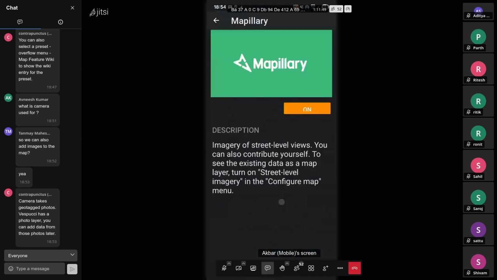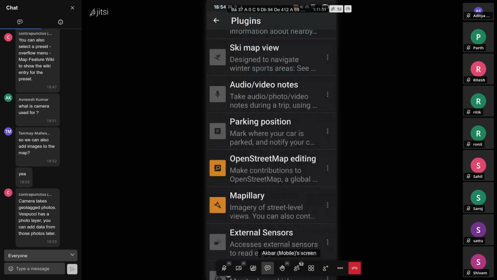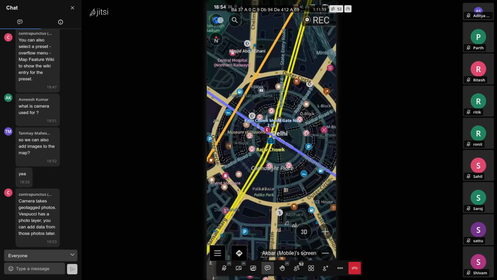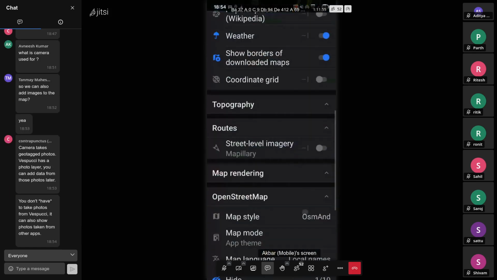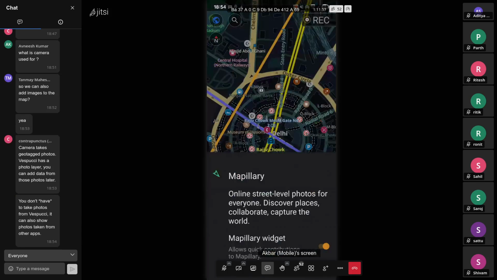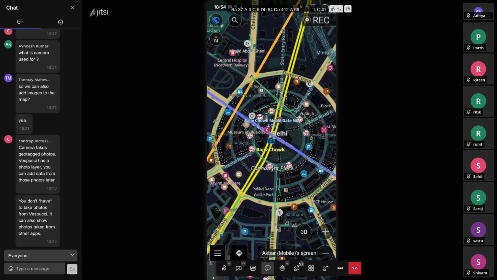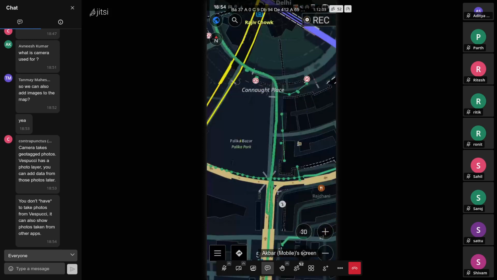Oh yeah, there's street level imagery. So you can see these green lines, right?